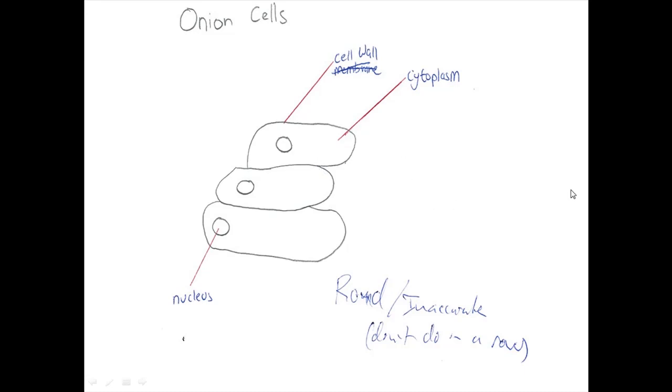I mean, obviously, if you're drawing blood cells or something and they're floating free and they're not actually touching at all, then again you draw what you actually see. But if it is like onion cells, if they're arranged, your diagram should show that arrangement. So it's not just showing the details within a cell. That's why you draw more than one cell. It's showing how they're arranged or fit together too.